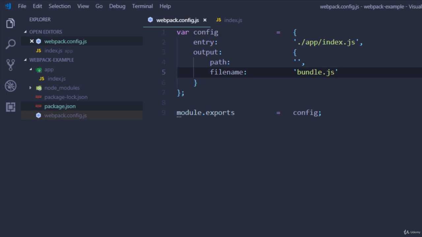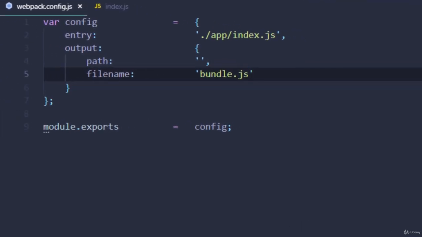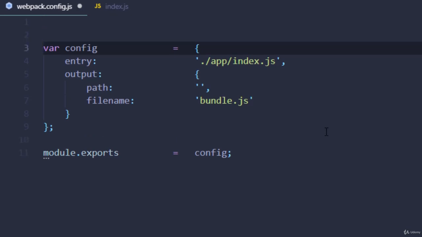The path property is a bit tricky. This will be the name of the directory where the bundle.js file will be saved. However, you must input a full system path. You can't just put a relative path as you'll receive an error. Luckily, Node provides some functions for helping us generate a full system path. We don't have to guess and input some random directory.